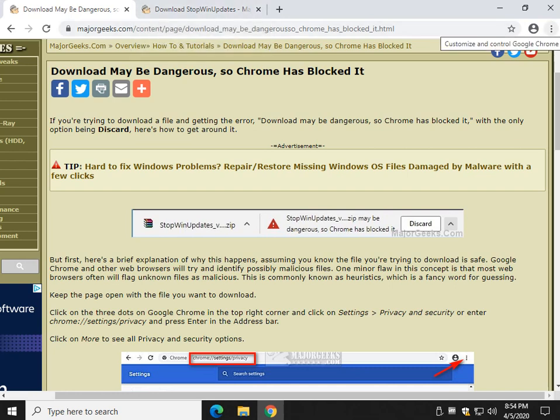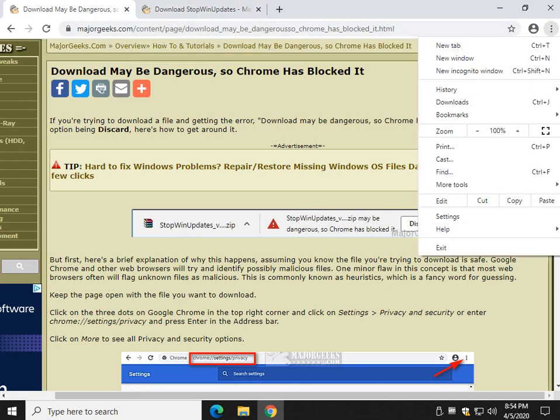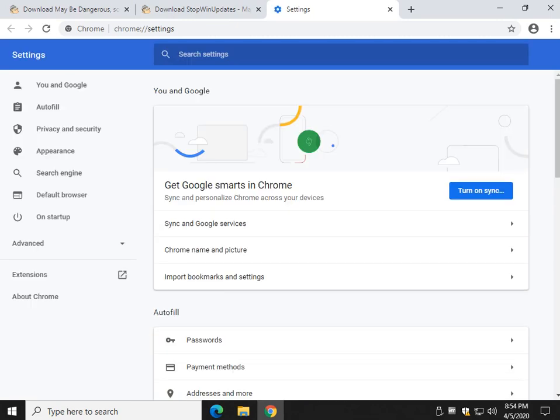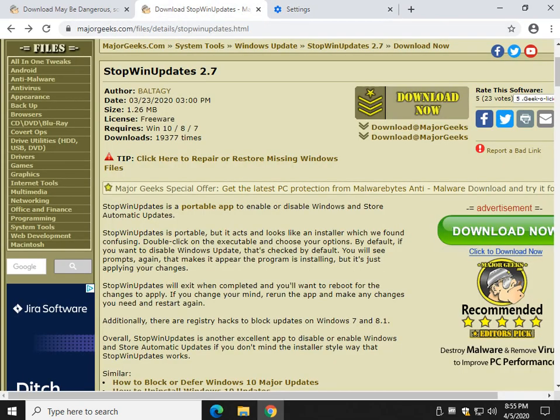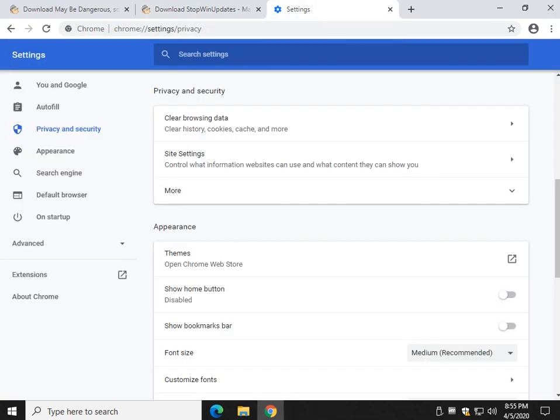Over here, three dots. Click on that. Click on settings. Once you're at the settings, go ahead and click on privacy and security. Now it's important that you remember as well, if you're trying to download a file, keep that tab open because settings will open a new tab. So for this example, we're going to keep this and this tab both open until we get the file you want. And again, I'm assuming that you know you want the file, you know it's safe, and Google Chrome is blocking it. So now you're in the privacy and security section.